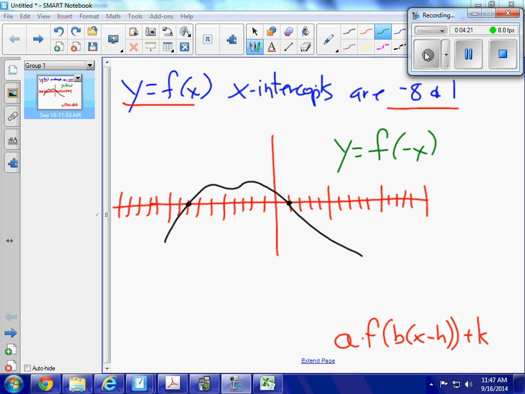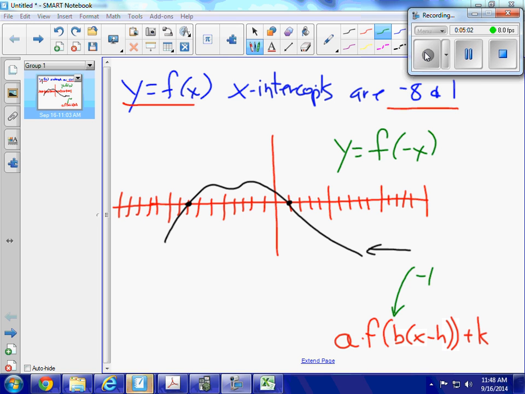Let's do one more of these. Let's do y equals f of -x. Well, that negative sign is inside the function. That is the same thing as a b of -1. What it is telling me is that it wants me to reflect the graph over the y-axis. All of my x values on my parent function, which is the black one that I drew, which has these 2 points, which are the only points that I'm concerned about, are going to be reflected over the y-axis because they are inside the function. They're going to change the x values.